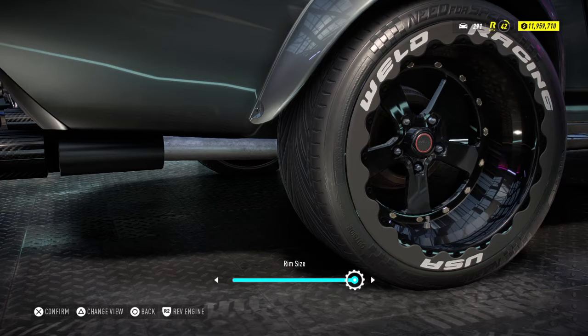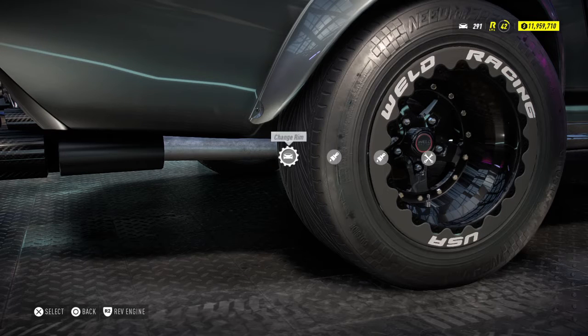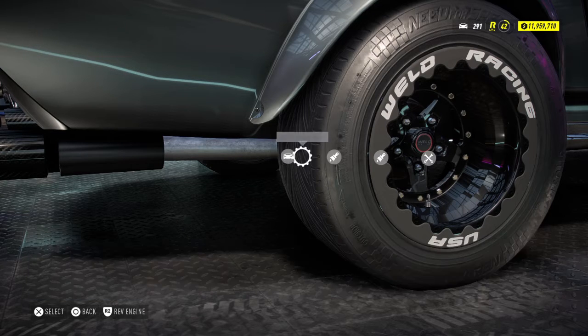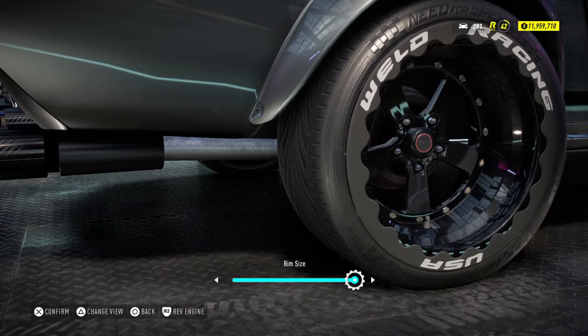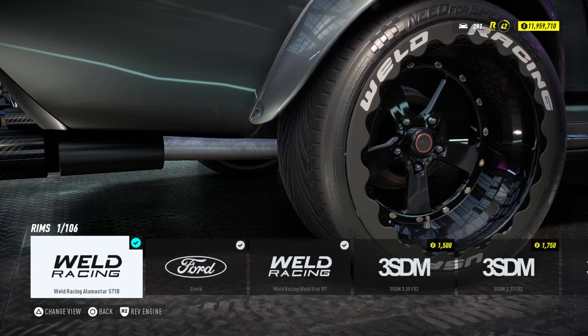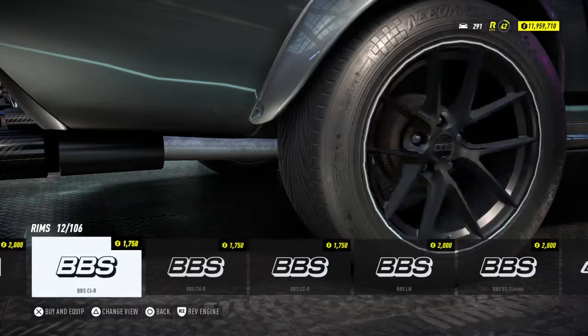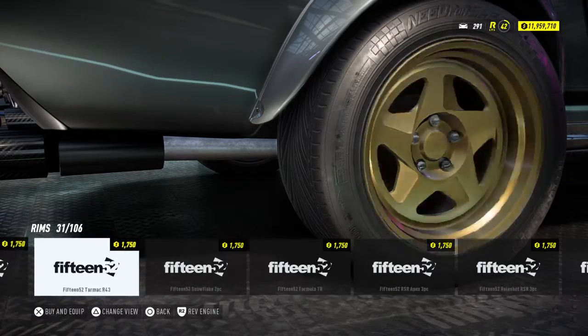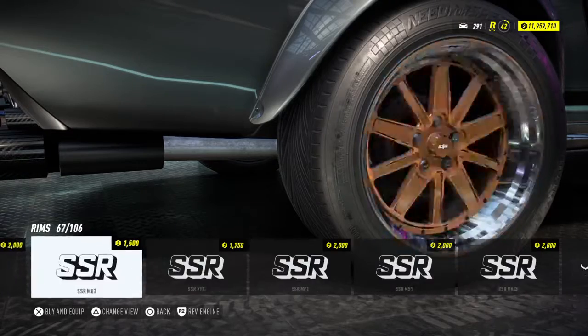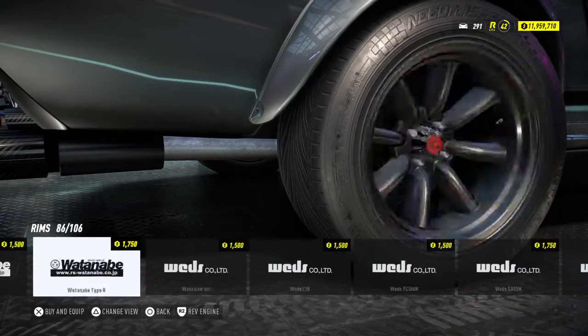Why does this not look... Is this the right rim, bro? Yeah, it is. It just looks... I don't know why the size just doesn't look right for these rims. That's kind of weird. Those were the right rims, right? The Alumastar ones. Let me make sure they didn't have two Alumastars on there.